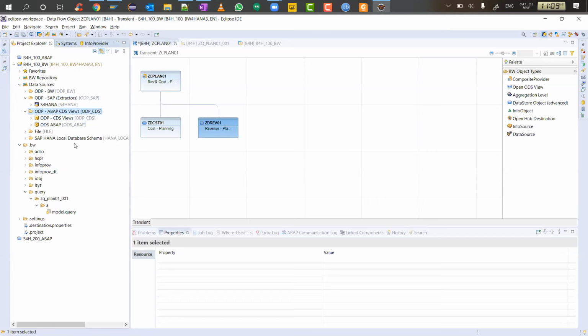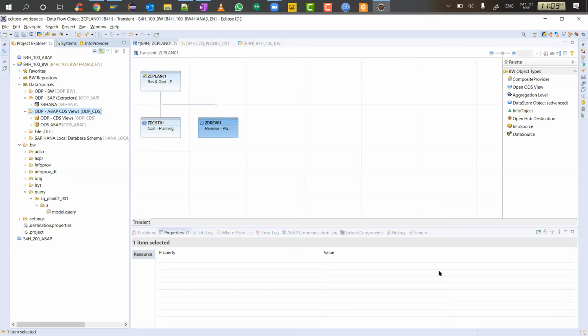But in SLT, you'll have to get the tables first, do a join between those tables, create a calculation view maybe, and then use that calculation view in the composite provider. Then SLT is used when you have non-SAP data which you want to bring into BW, and you can use SLT for real-time replication from that non-SAP source. Then SLT is useful.